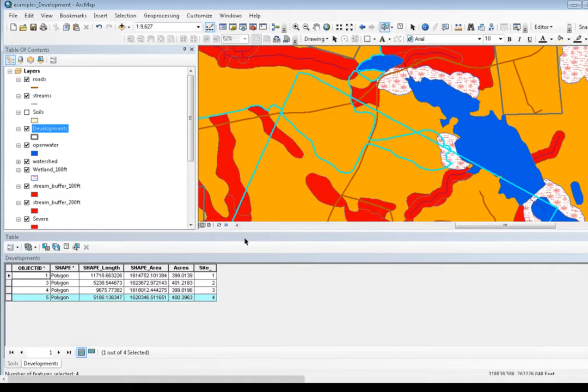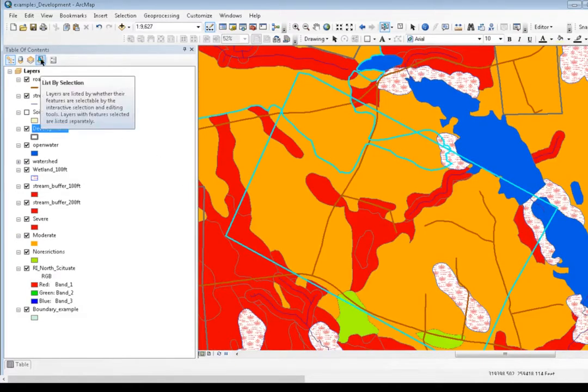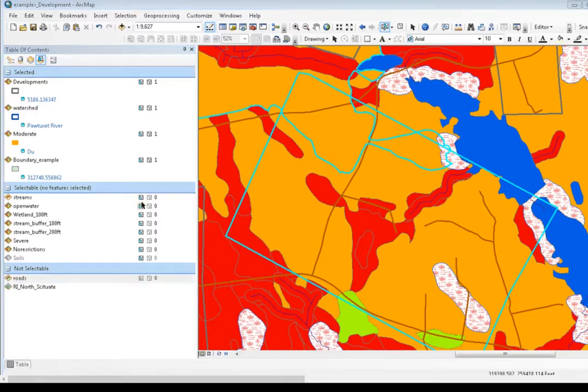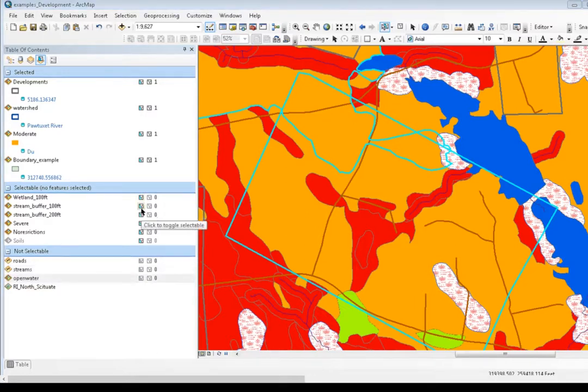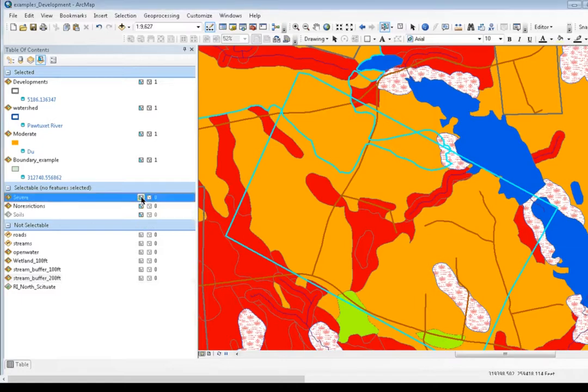So what we can do to make sure we can't select those things is come up here to list by selection. You can turn different layers on and off from being selected. In this case, we don't want to select our roads, so we turn that off. We don't want to select streams or open water. We certainly don't want to select our buffers and our severe restrictions.